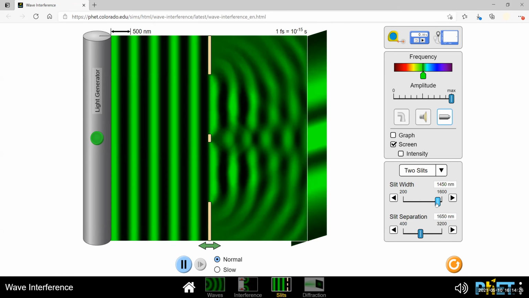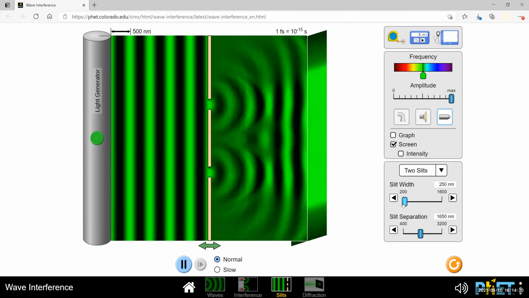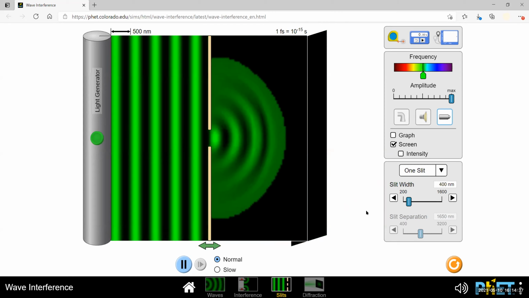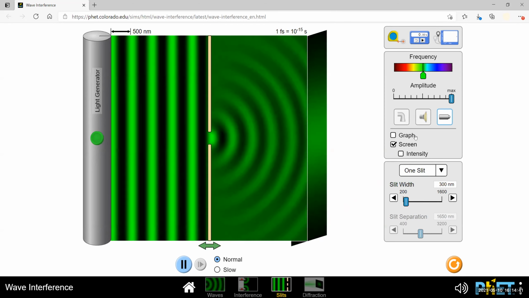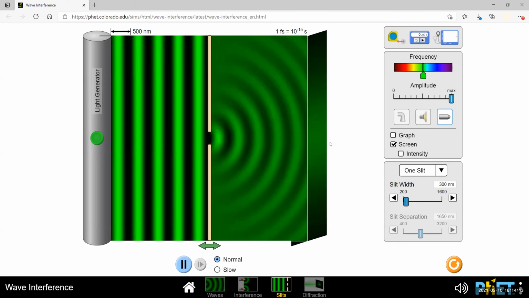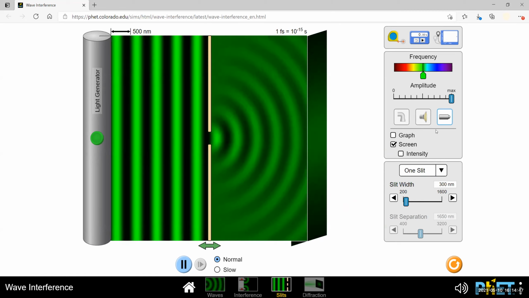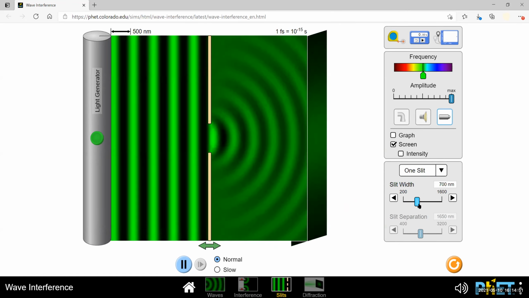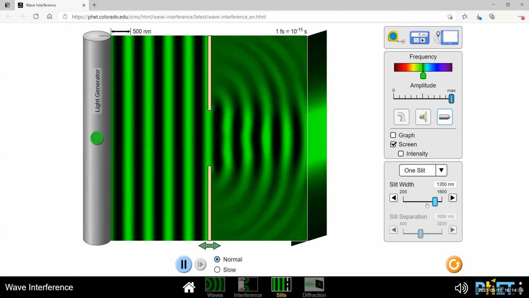So if I make the slits bigger, it actually becomes only one source in here. And as I make it smaller, back and forth. Let me go back into the single slit. This is basically the actual lab that we will be making. I'm going to make the width of the slit as small as possible in this case. And we will see that in this case, we have only one source in here. So if I increase the slit width in here, it's going to be just a big light in here.